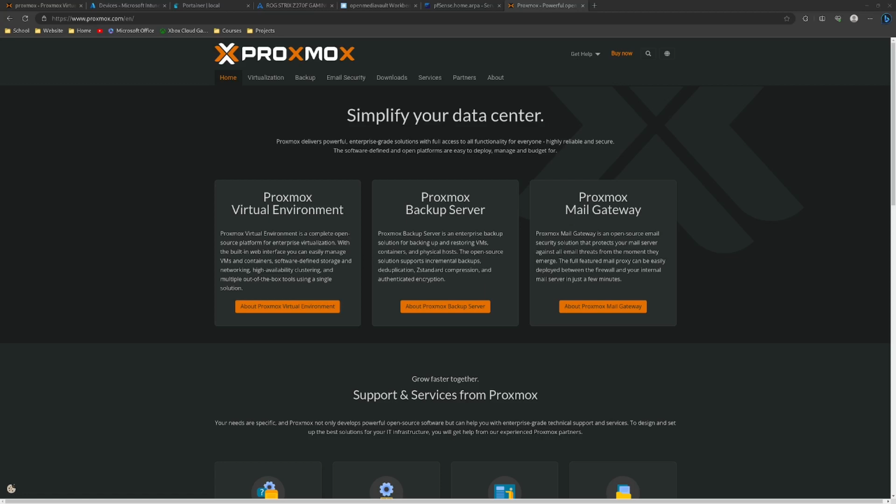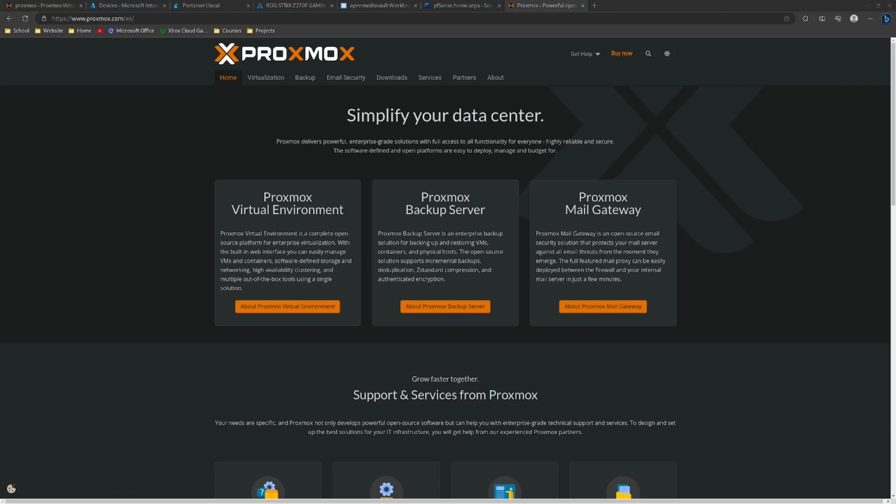Let's go ahead and jump into it. Like I said, I want to go over what's running on my Proxmox currently. If you're not familiar with Proxmox, it's a type 1 hypervisor, which allows you to run VMs, and you can pass through hardware to those VMs. It's similar but different than running VirtualBox or VMware Workstation to run your VMs, like a lot of you are probably used to.